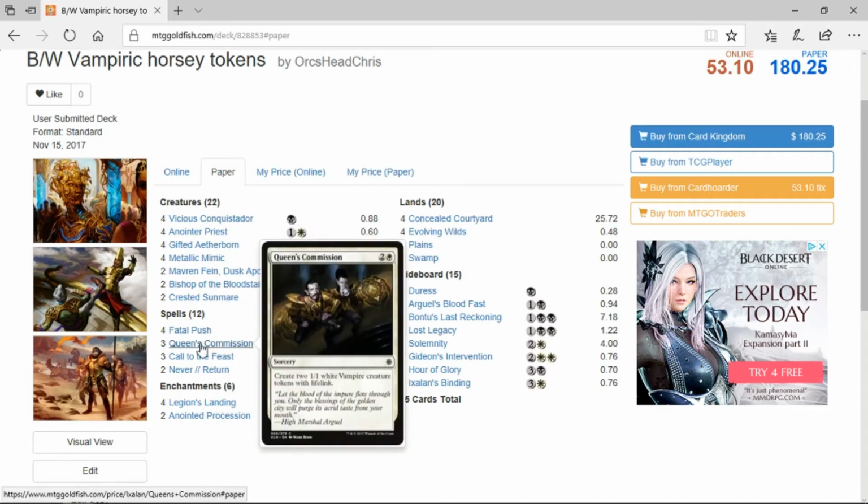Next one I run, which is a sorcery, is Queen's Commission, 2 mana, 1 white. Create 2 1/1 vampire creature tokens with lifelink. Again, a good token generator. The reason I run 3 of these is just to fit another spell in, but you could run 4, but you should get a lot of vampires out with this, very easily and very nicely.